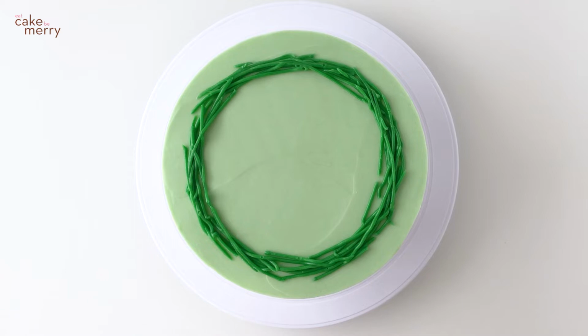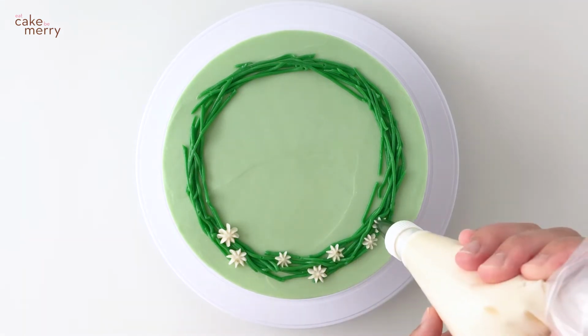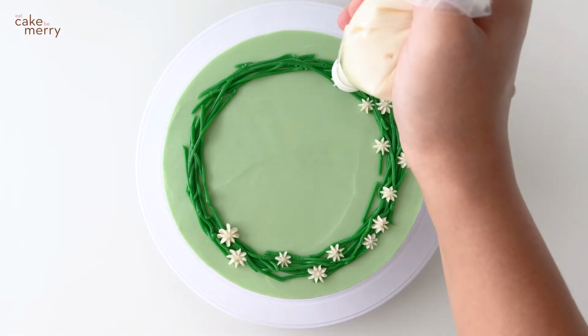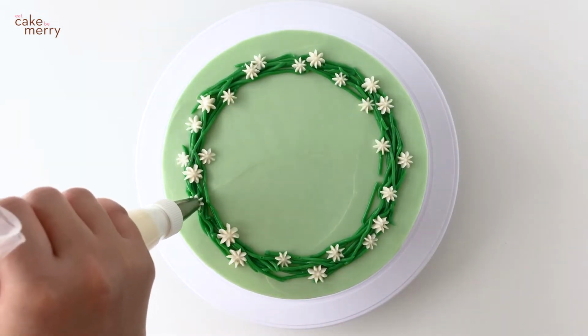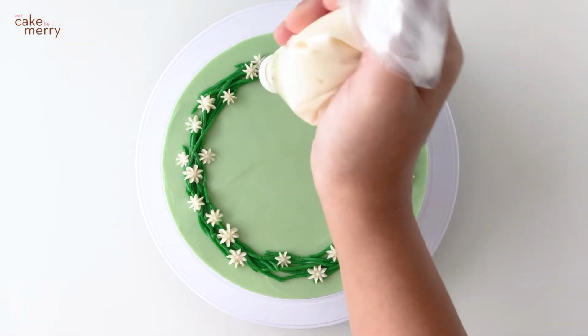Next, grab a bag of white buttercream fitted with a drop flower tip. This one is Gem 30, which pipes out 8 petaled flowers. These kind of tips are the best because all you have to do to make pretty flowers is squeeze the bag. The harder you squeeze, the larger the flower will be. I like to go around and pipe a variety of large and small ones just so that there's some variation. Let's pipe in just a few more to really fill in the wreath.